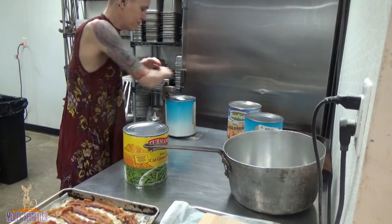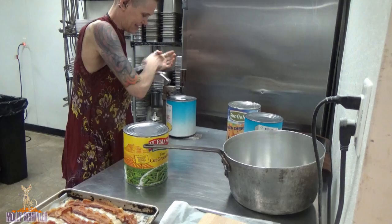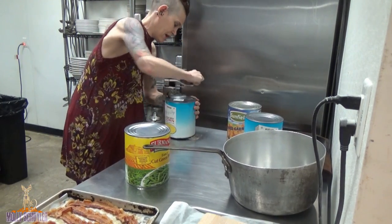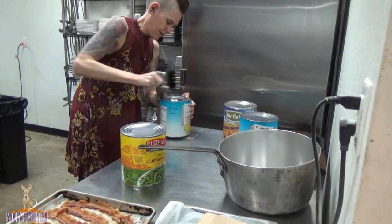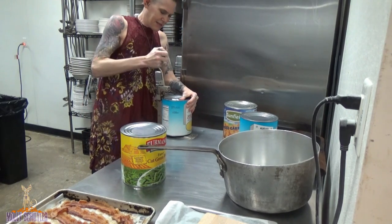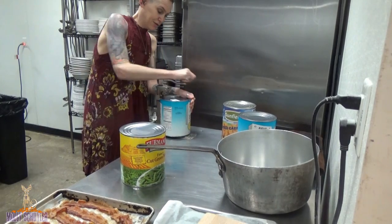Work, darn you. Modern technology these days. Oh my god. I know how to use a can opener too. The can opener sucks today, Matt. Ancient. Yes, they are. Well, I'll tell you what, let's keep eating on this can here. Yeah, you'll find the sweet spot. Yeah, there is the sweet spot.